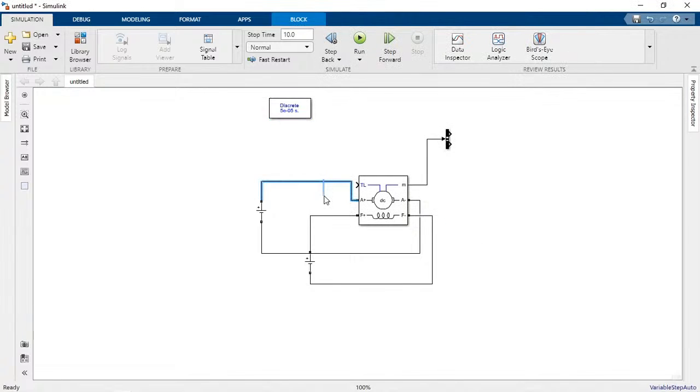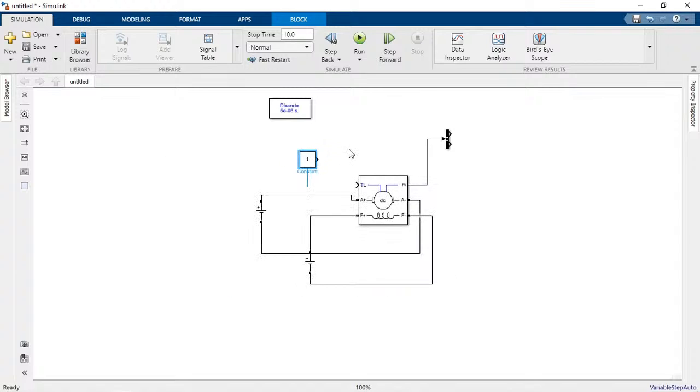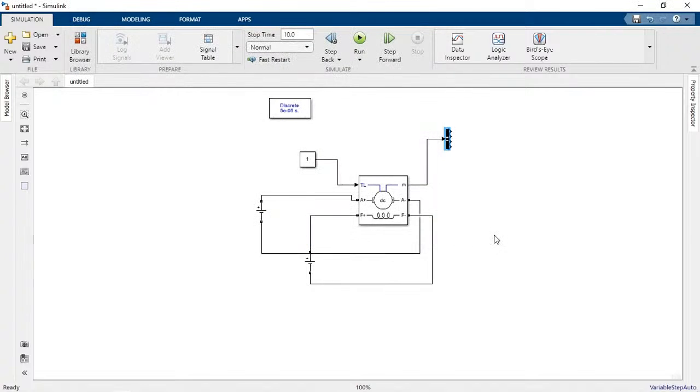For the torque value, you can apply it via a constant. Take a constant, and we are going to apply 1 Newton meter. Here, just open the bus selector. All the measurable signals will be available. Just choose whatever signals you want, and I choose all the signals and take a scope.